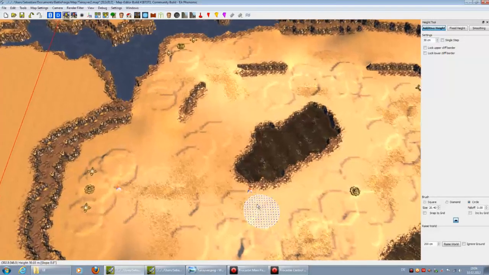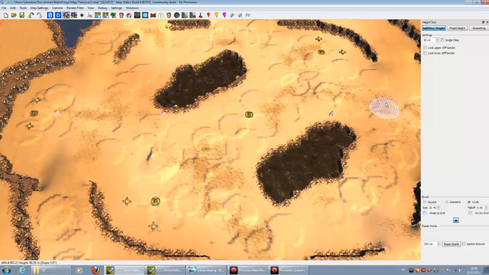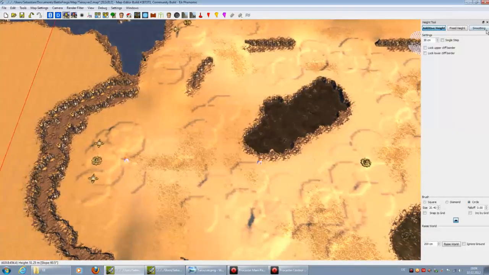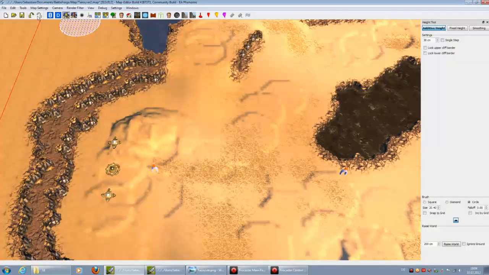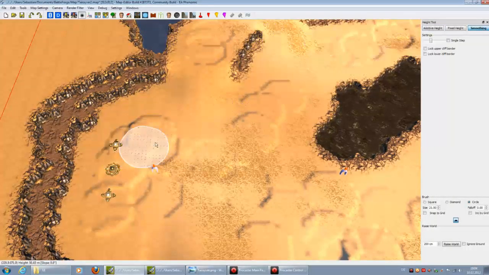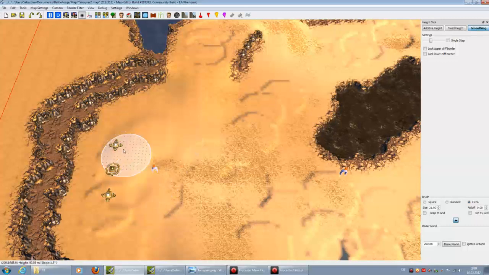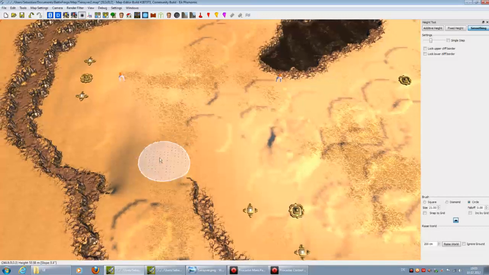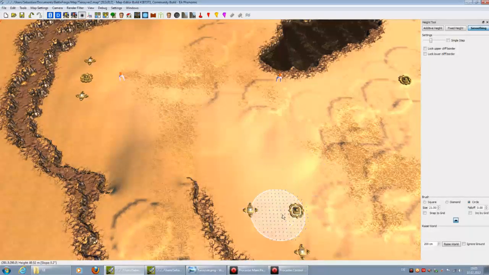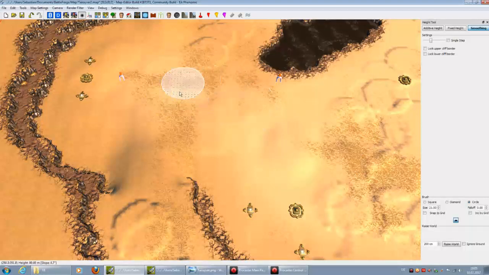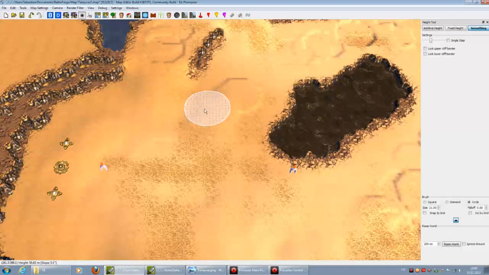So afterwards, that doesn't look good because you see the brush. You smooth it with the smoothing tool. The ground becomes a little bit more shaped.